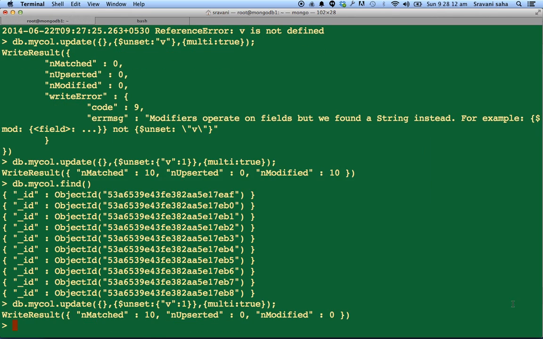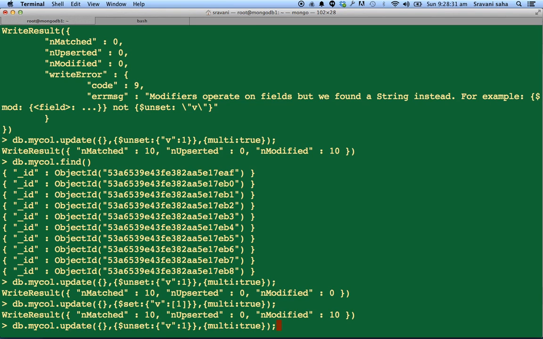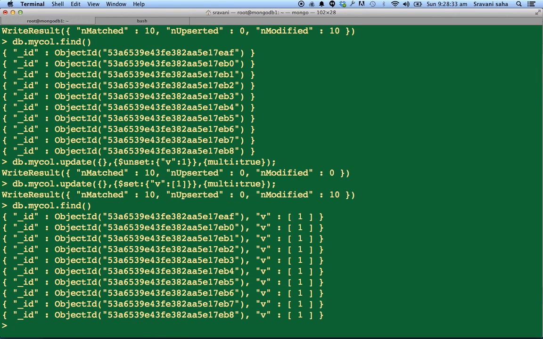Okay, and say if you want to say set, we put a dollar here, and we just created this. Okay, and you can see that it has created v as an array. By default the value is contained in this.